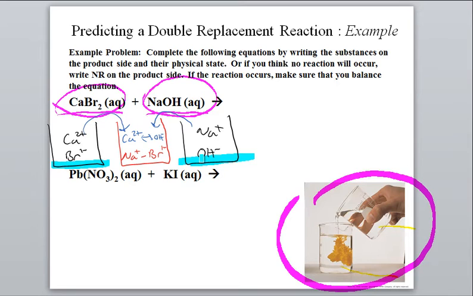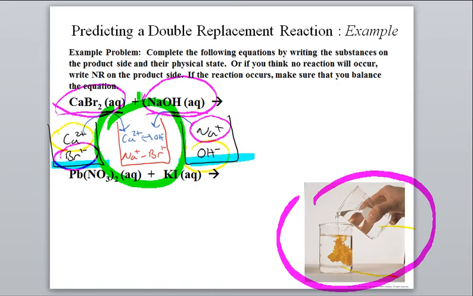So when we compare, we need to compare calcium from this one and hydroxide from the other one when they're mixed together. You wouldn't compare calcium and sodium. Their cations are both positive. They would repel each other. So you have to compare a cation from one to an anion from the other. And you do the same thing with the sodium. When it's mixed with the bromide in another container, would a precipitate form? Here in the middle container is the comparison when they're mixed together.